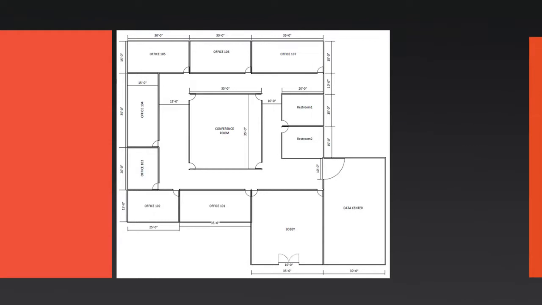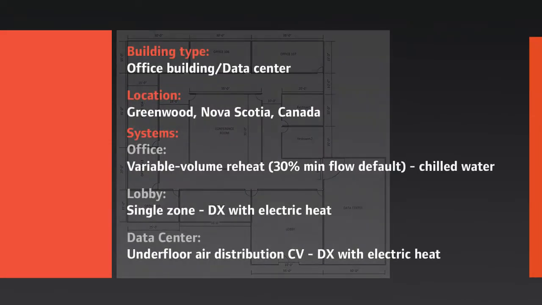We will create an office building with a data center that utilizes 3 different airside systems. The airside systems include a VAV with reheat system for the offices, a single zone system for the lobby, and an underfloor air distribution system for the data center. Again, all of the example project information is listed in the document Load Design 101 Exercise Information. We'll start this Load Design 101 training by creating a new project and selecting a theme.